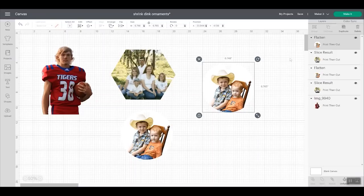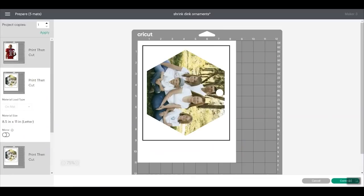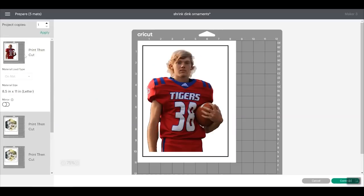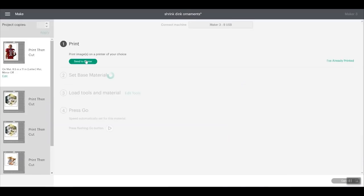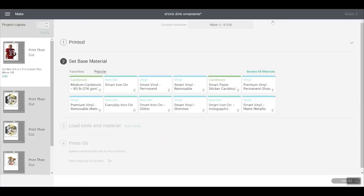So now let's click make it and look at our options. The first thing you'll see is your print and cut ornaments on your mats, and you do want to check those just to make sure they look okay. There is no need to mirror. In this case, we are printing on the top of our shrink plastic, so we're going to click continue. You want to go ahead and send these to your printer. I recommend turning off bleed and using the system dialog box. Be sure to turn on best quality print settings and pick a gloss paper setting if that's an option on your printer. And then print each of these, and then you'll be ready to cut.